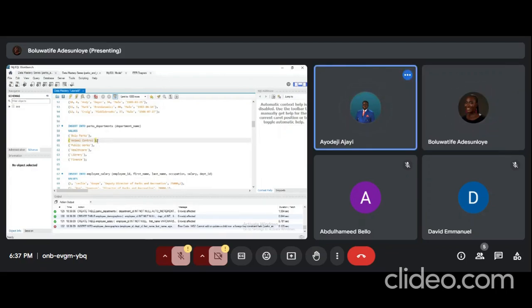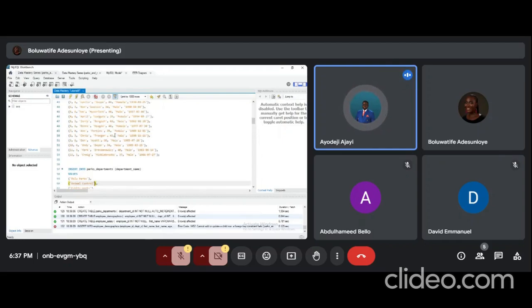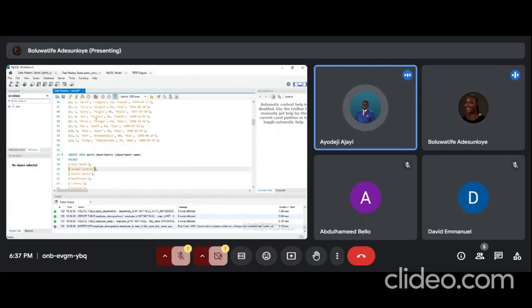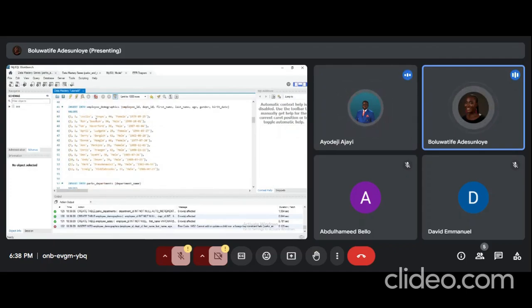Okay, I think this is an issue. There's no department ID two. You said it's auto increment, so that means there's meant to be something in department two. One of the employees should be in department two, but there's no two here. There is no five. There is no seven. Some people are not in the departments. It's random, so it doesn't really matter.